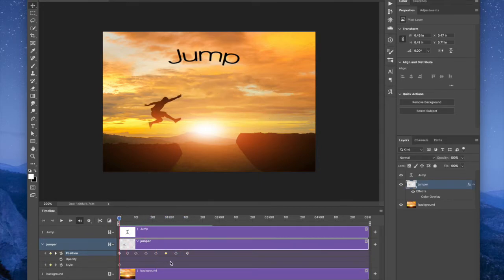Okay, so what I'm going to do here is select all these keyframes and move them out just a little bit. I'm going to click right here where there is nothing, click and drag, and see how I made a marquee around them, and now they're all selected. So now I can just move them a little bit.